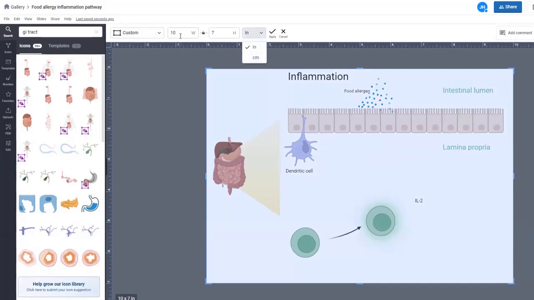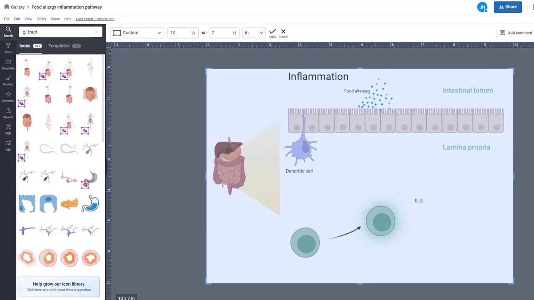You'll have to look at the journal requirements. Typically for a single column, your width should be around 8 to 9 centimeters. For a double column full page width figure, the width can be like 18 centimeters. But really you have to check with the journal, or if you're doing a thesis and you're not constrained, then you can just stick with the default canvas size.